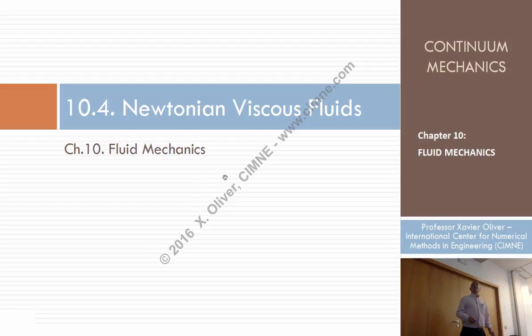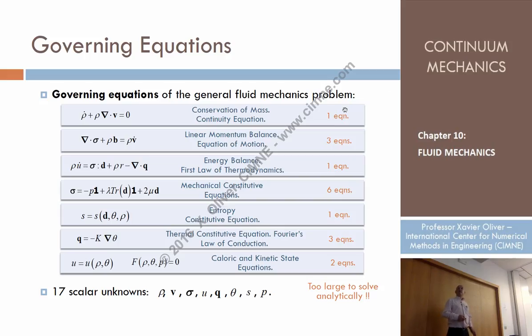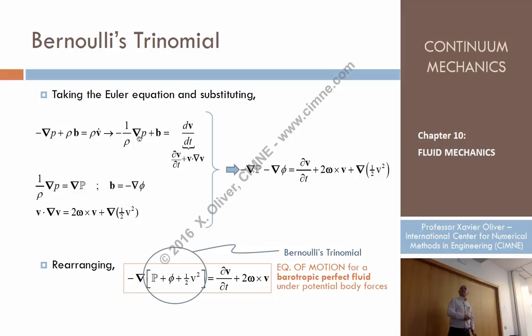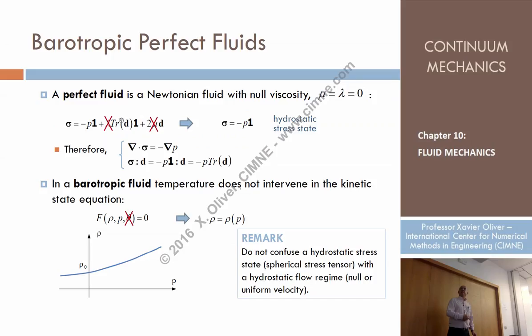Let's have a look at what happens in the most general problem, Newtonian viscous fluids. Not perfect fluids, but now viscous. What does it mean? Going back to the beginning of this chapter, the hypothesis that we made was that these terms, this lambda and mu, were negligible, and no matter how large the rates of strain, the stresses have a hydrostatic stress state, which is true for perfect fluids. Now we just release this assumption.